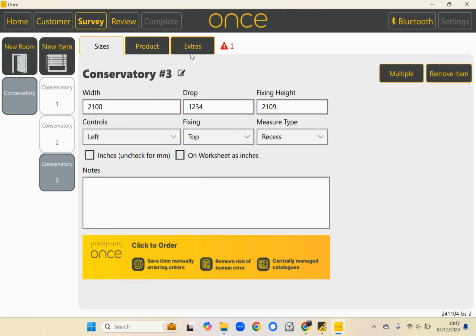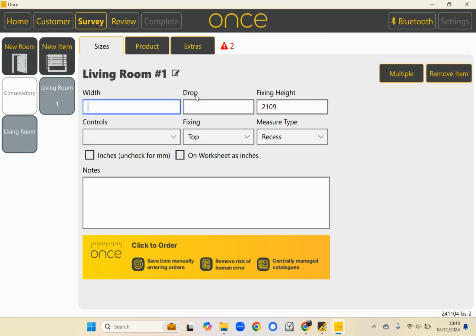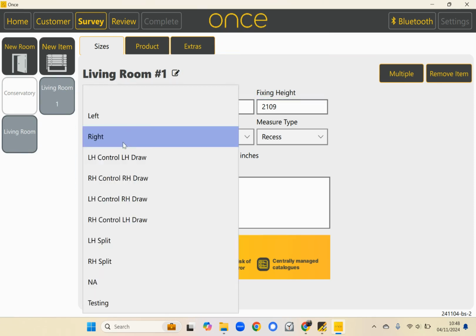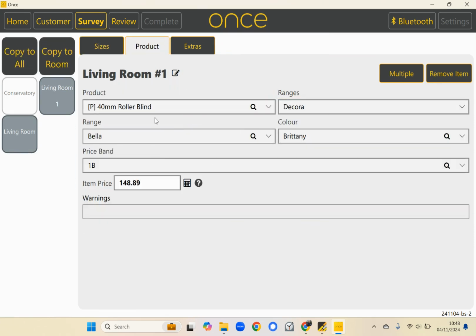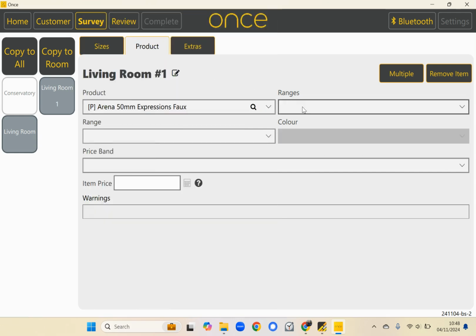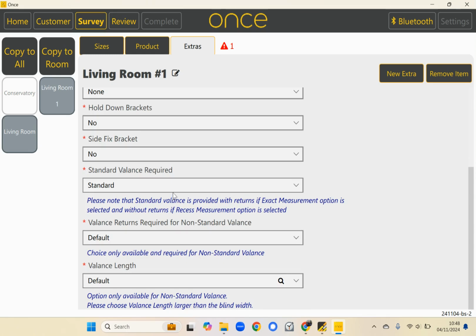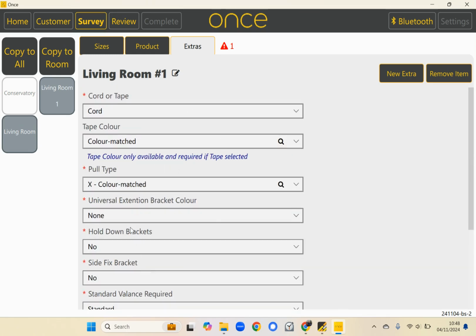And the only time you need to go in here is if they are requesting a different product. So if you went into another room, this was, say, the living room, by default it's carried across the same product, but say they were looking for more of a wooden Venetian blind in this area, and you would need to change the spec. Check the extras column for this particular product. All the choices are chosen by default.